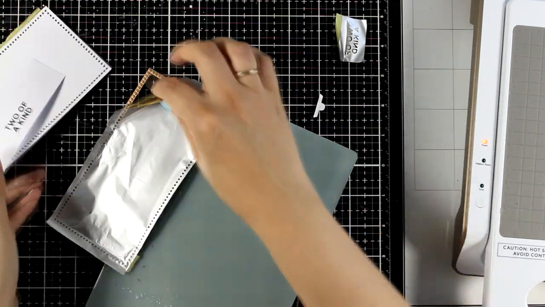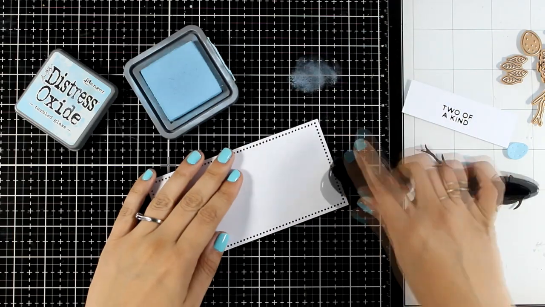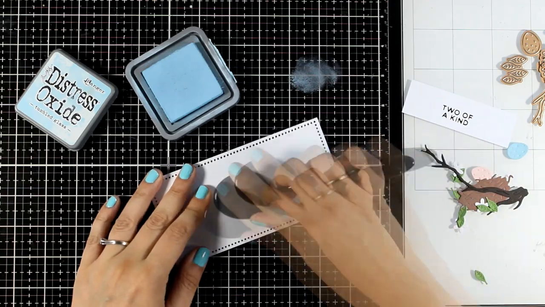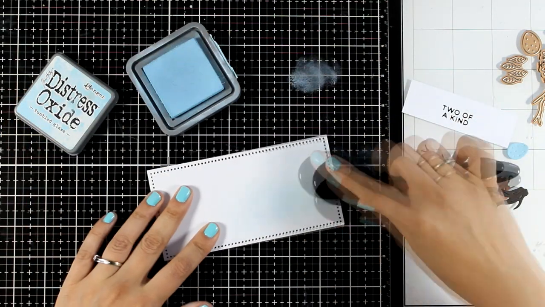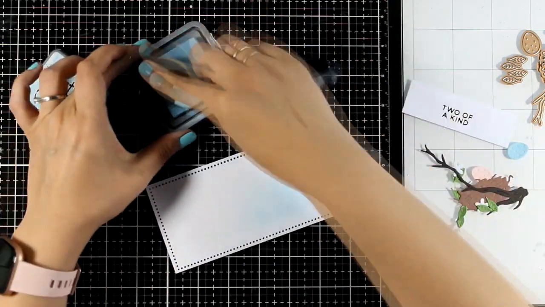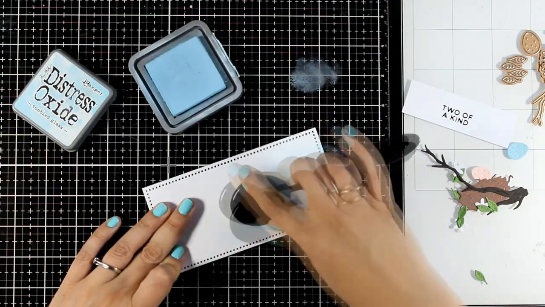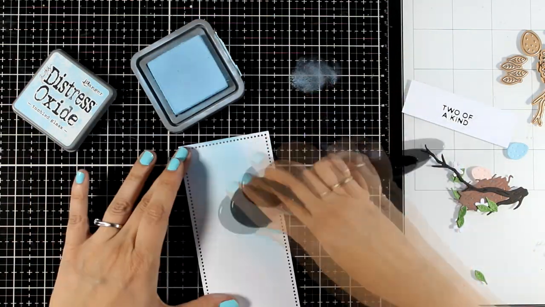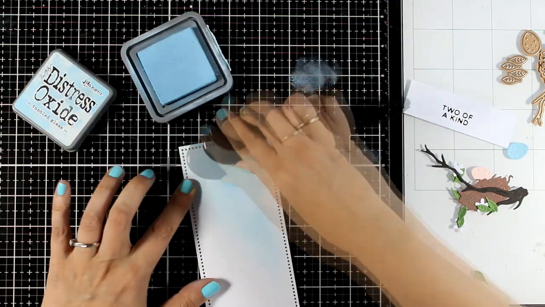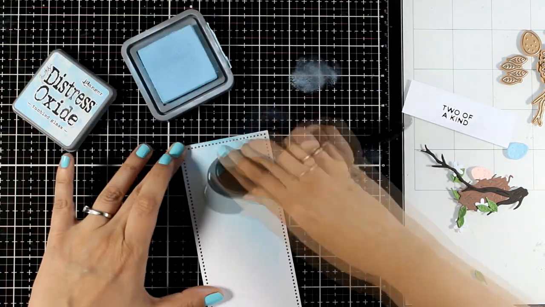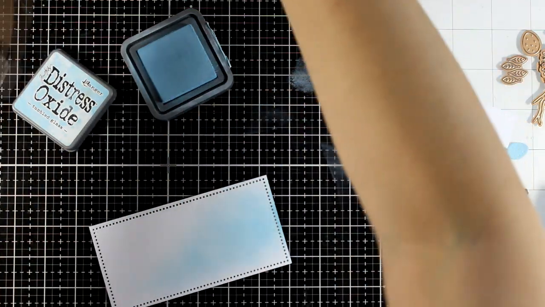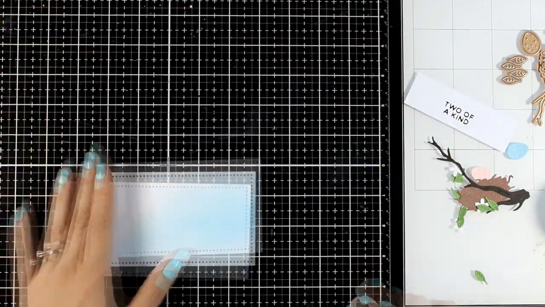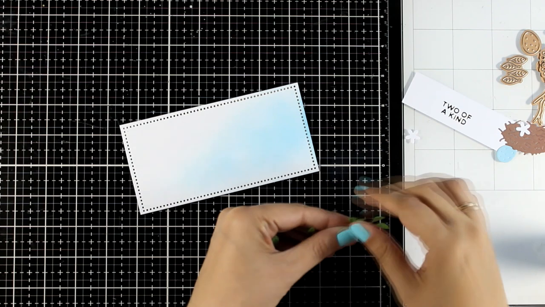I had no over foiling so I'm really happy with that. I also went ahead and did all the die cutting just using colored cardstock. And I'm working on my panel using my blending brush, adding just a touch of blue at the background which is going to help some of my elements to pop even more. I'm not going for the perfect blending and I'm not going to cover it up completely. Just a little bit here and there is fine. If you have some white spots it's even better. They are going to look like clouds. I'm also going over the foiling with a clean cloth to remove any excess ink that stays on top.